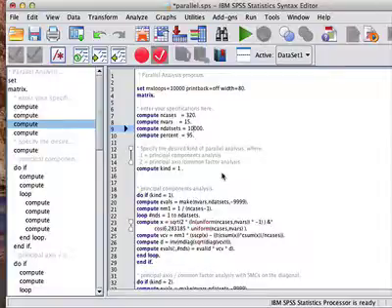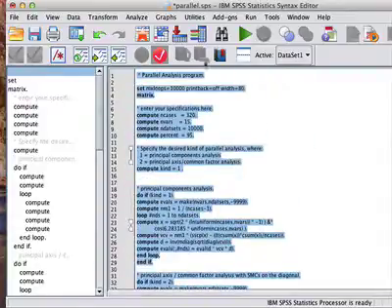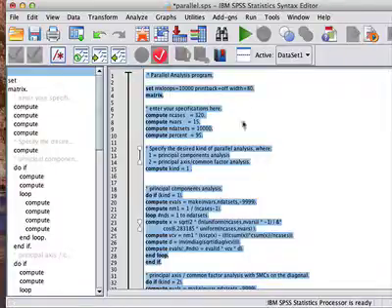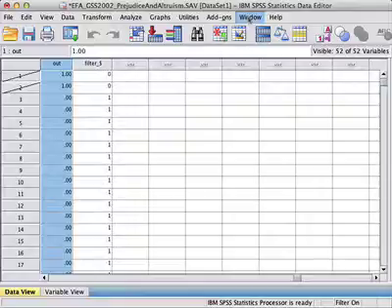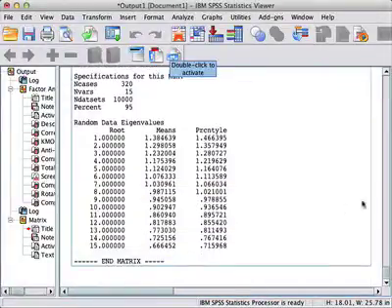Okay? And I think SPSS likes you to highlight everything and then click play. And so you can see that it's running, and it might take a few seconds for it to finish, and then it's done. And the output, I've got too many windows open here. So this is what the output looks like. And this output won't match the output that you have in front of you because it's randomly generated.